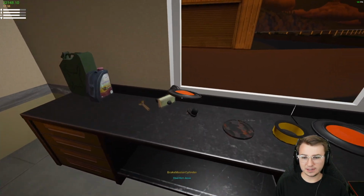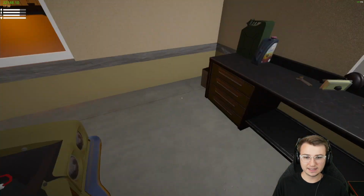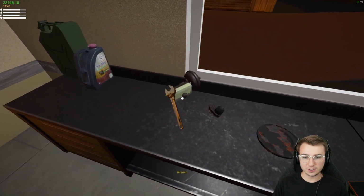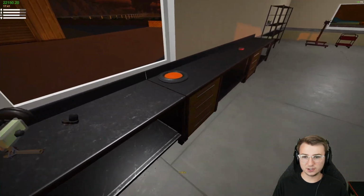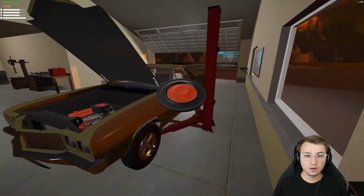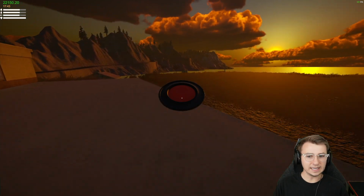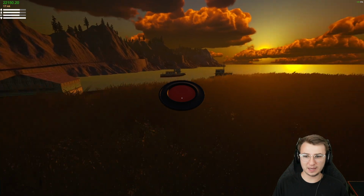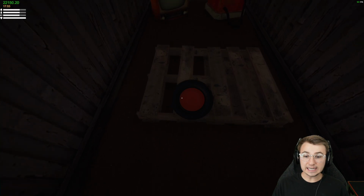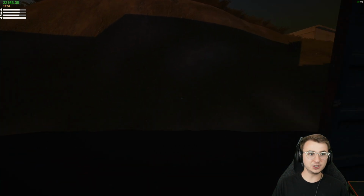Let's put that... Oh, we have to put the air filter in first. Hang on, let me at least pretend like I know what I'm doing. There we go. Grab our wrench. Get that thing tightened back up. That's all she wrote. This guy's going in the garbage. But this one I did just waste a decent amount of money on. Only $1. You think pawn shop guy is still open? Actually, if I remember right, he is open, but only for a few more minutes. So we've got to be pretty dang quick about this. What do we got? $13. Only $13. Okay, well, I appreciate the business again, sir.